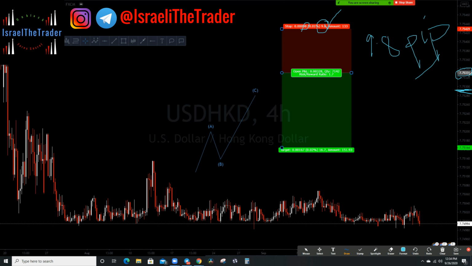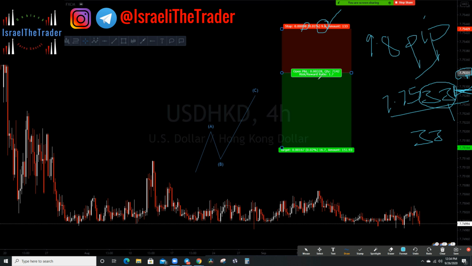So from point A, this is where the pips start. The current price there is 7.75331. You remove this decimal, then you start from this 3. So if I say where your stop loss is going to be for this particular move, if I say it is 33 pips, I'm referring that the market will just make a move of 33. So this will be the pip count.